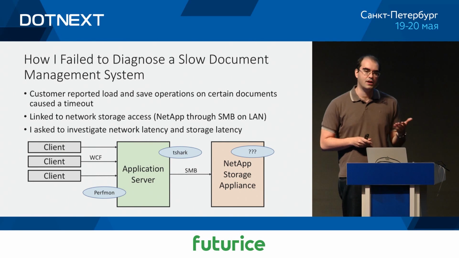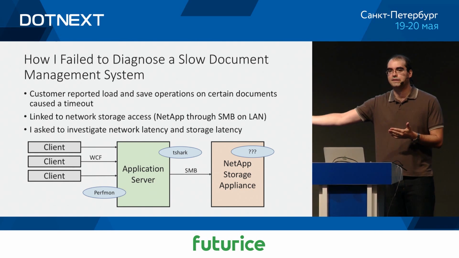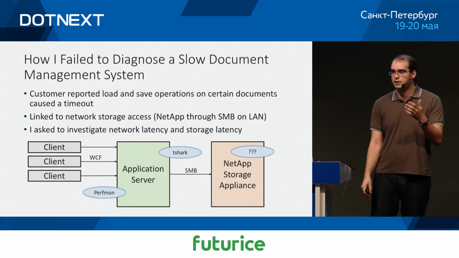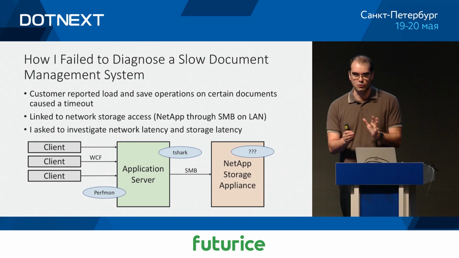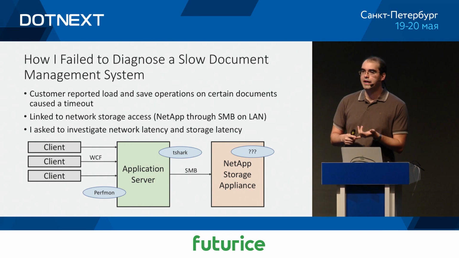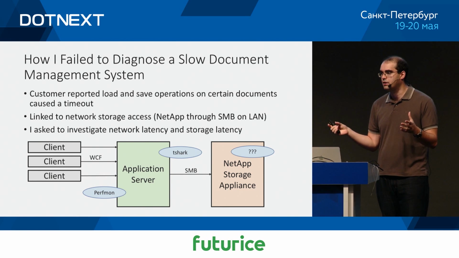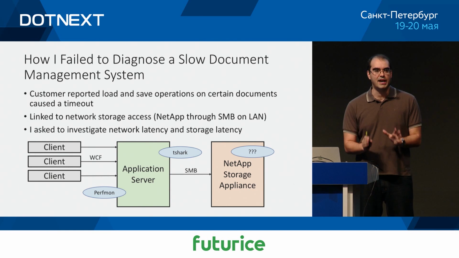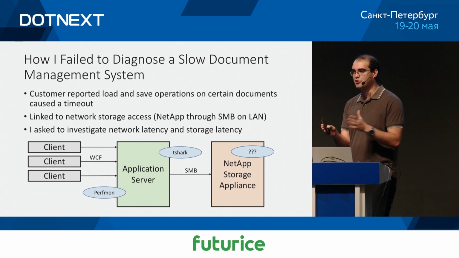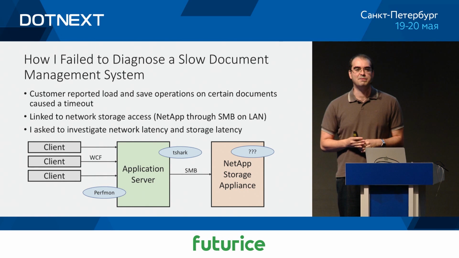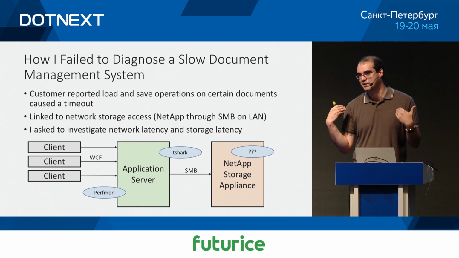Clients accessing an application server over WCF, and the application server is just going and talking to that NetApp storage appliance like a network share through, you know, SMB. So I had the tools to monitor WCF. I had the tools to monitor my application server. I had the tools to look at the network traffic, like a network sniffer. I didn't have access to the actual NetApp box, as I'm sure a lot of you don't have in your own environment, because NetApp is this crazy, complicated thing which only NetApp administrators are allowed to access. So they didn't let me touch that server.